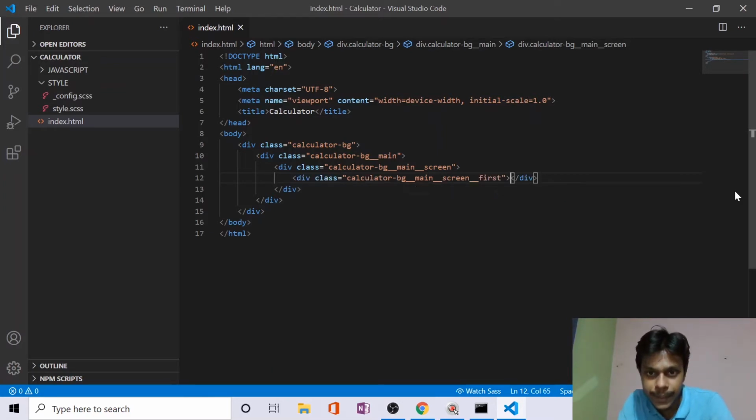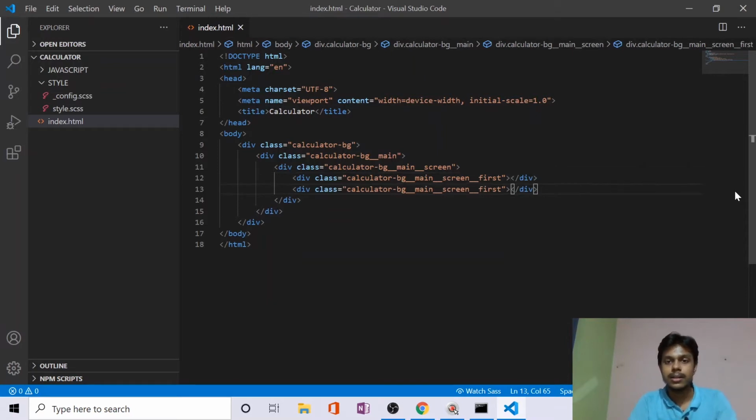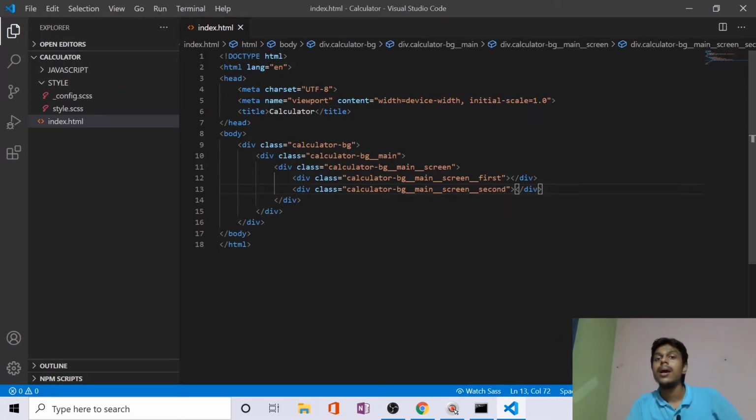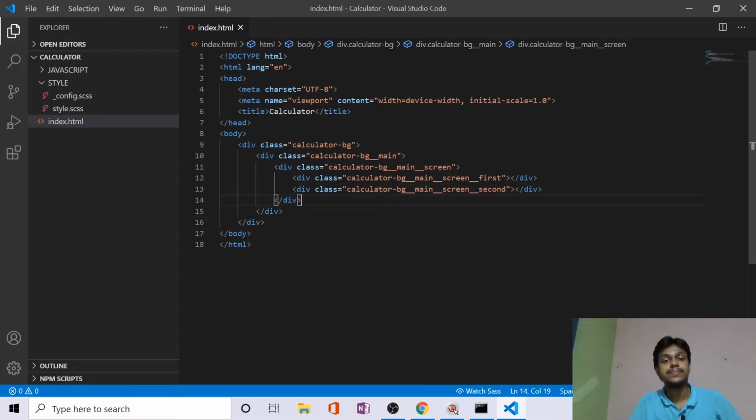Okay, and another div, but the name will be second. Okay, so now we have created our first row, that is calculator background main screen, and now we will create another rows.